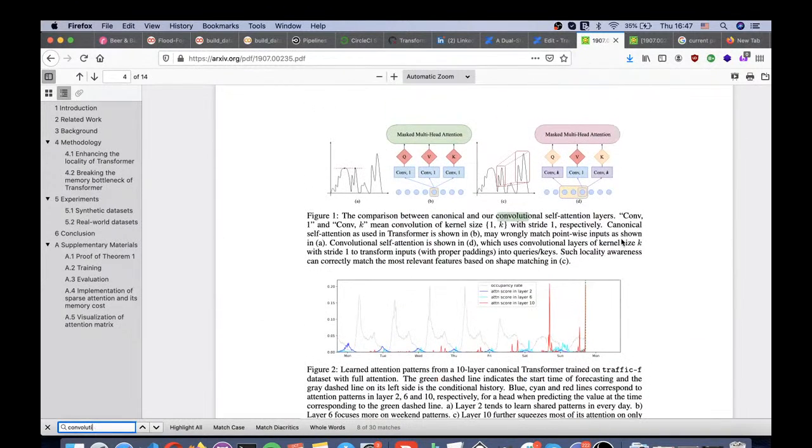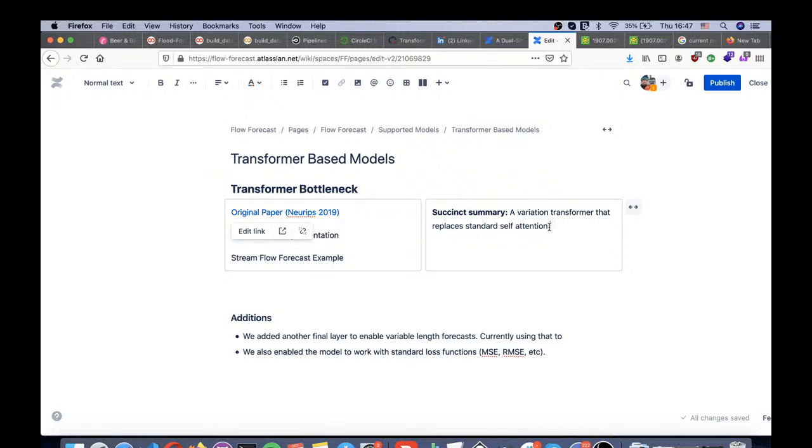Oh yeah, it's the query and key vectors. It's standard self attention with convolutions for the query and key vectors.